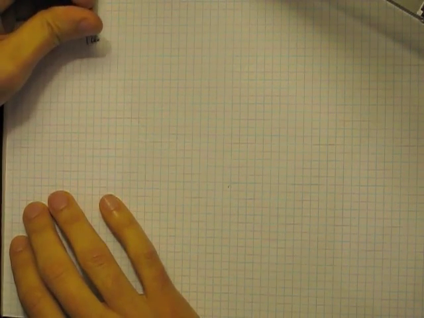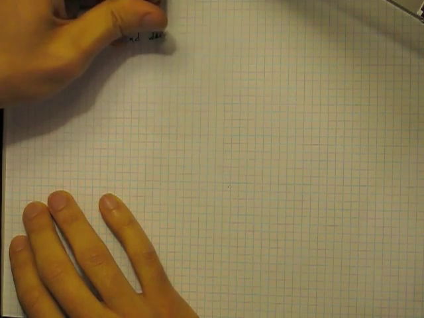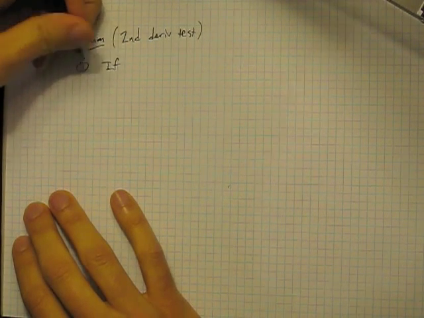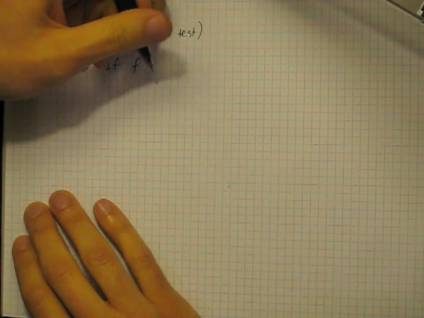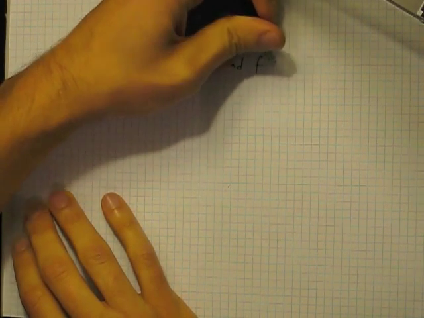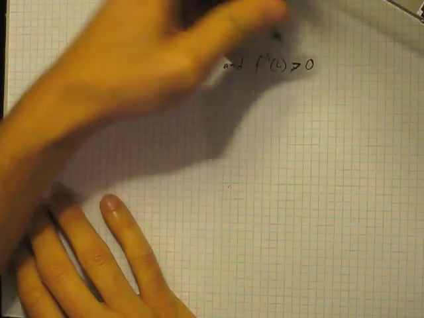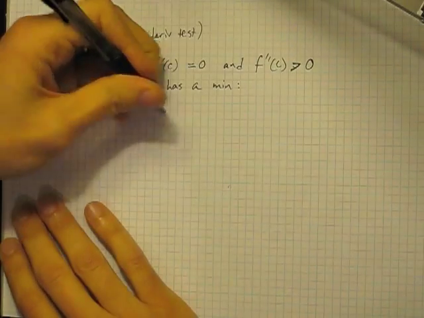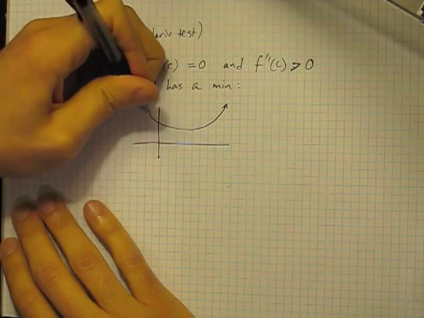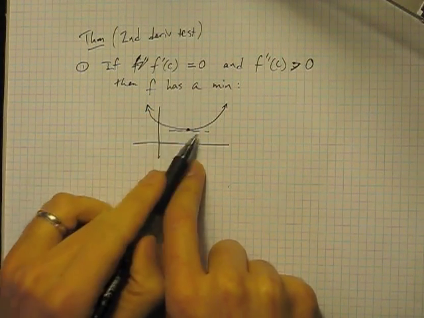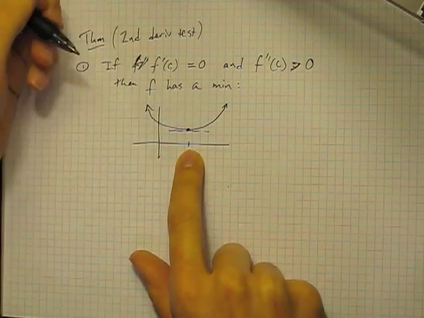So we learned a first derivative test for maxima and minima. There is a final theorem, which is not the first derivative test, it's called the second derivative test. And this says that if f prime of c equals 0 and f double prime of c is positive, then f has a local min. Here's the picture of that. Here's the value c. If f prime of c is 0, so it has a horizontal tangent line, and f is concave up, then this has to be a local min.